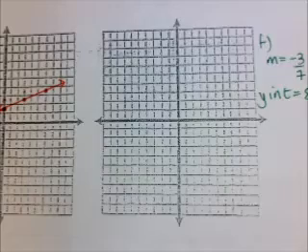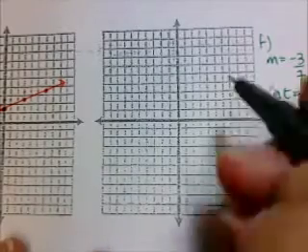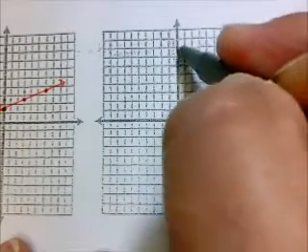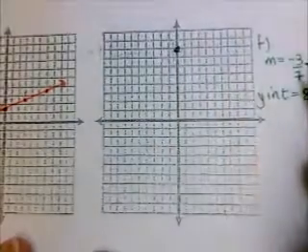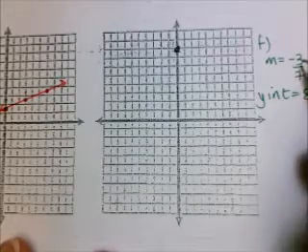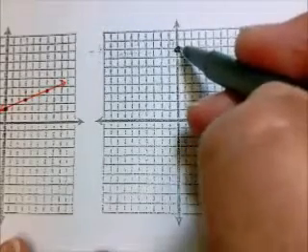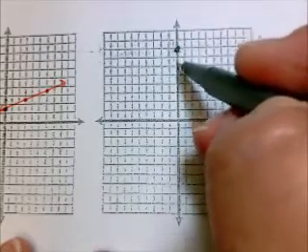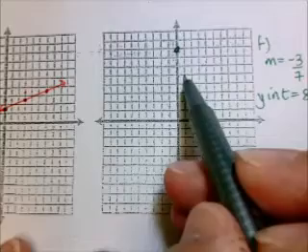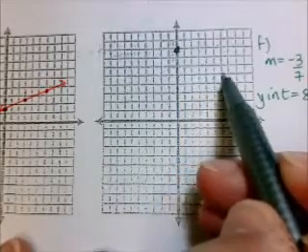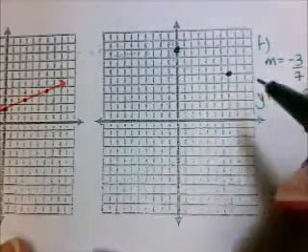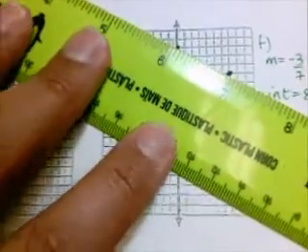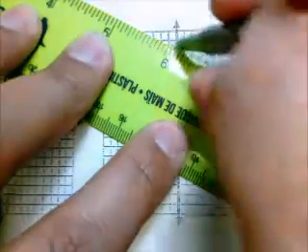Okay, so let's look at F. So if we have a y-intercept of 8, so positive 1, 2, 3, 4, 5, 6, 7, 8. And then now we have a slope of down 3 over 7. So down 3, always from that starting place. You need a starting place. So down 3, 1, 2, 3, over to the right 7. 1, 2, 3, 4, 5, 6, 7. We really only need 2 points in order to be able to connect the dots, right? 2 points is really your bare minimum.